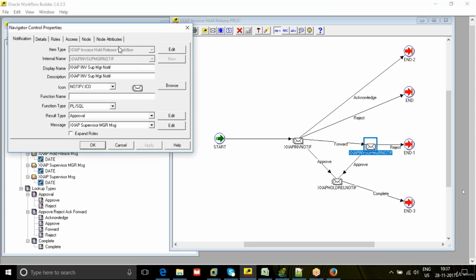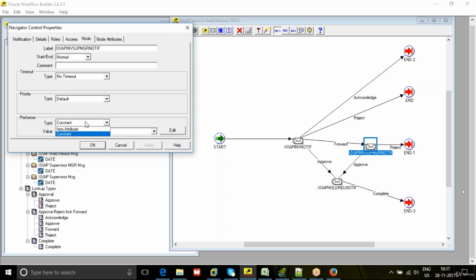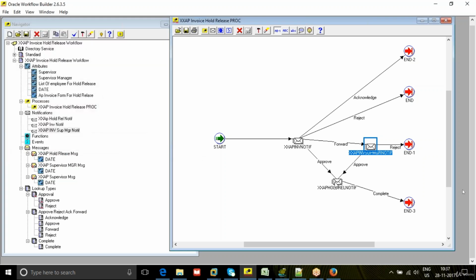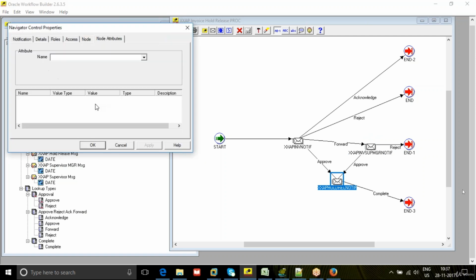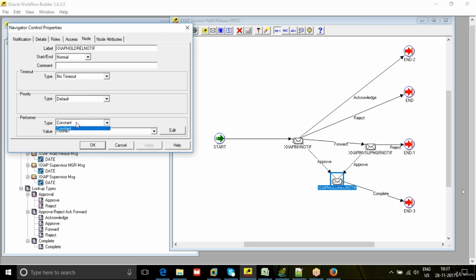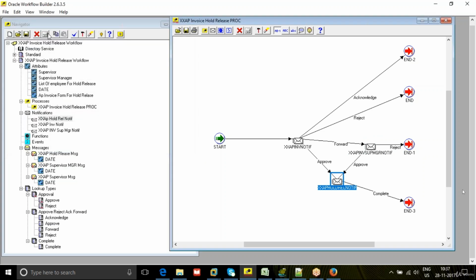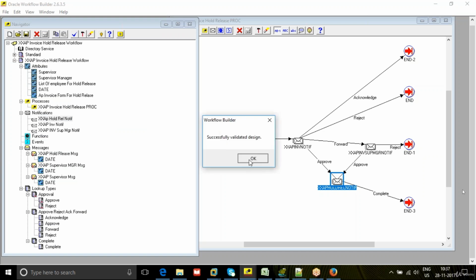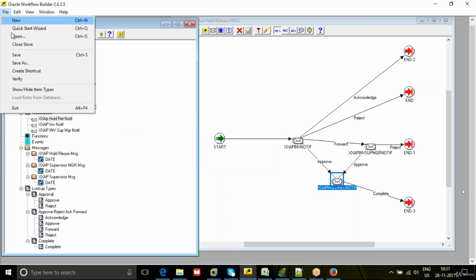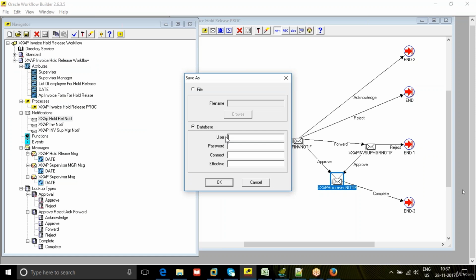Here this is a notification. Did you attach anything here, a performer? No. Here supervisor manager we need to attach. And for this, go to attribute, node, item attribute. The list of employees for hold release we need to use here. Now validate it successfully. Save it. Save into the database.